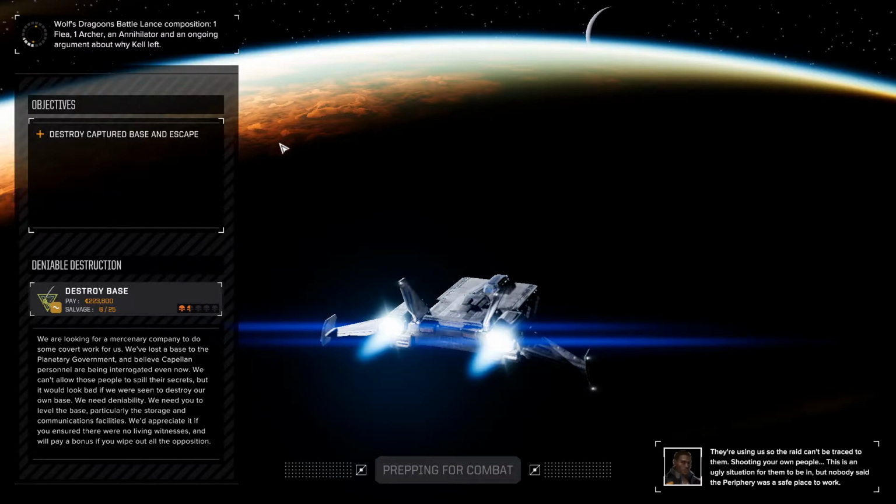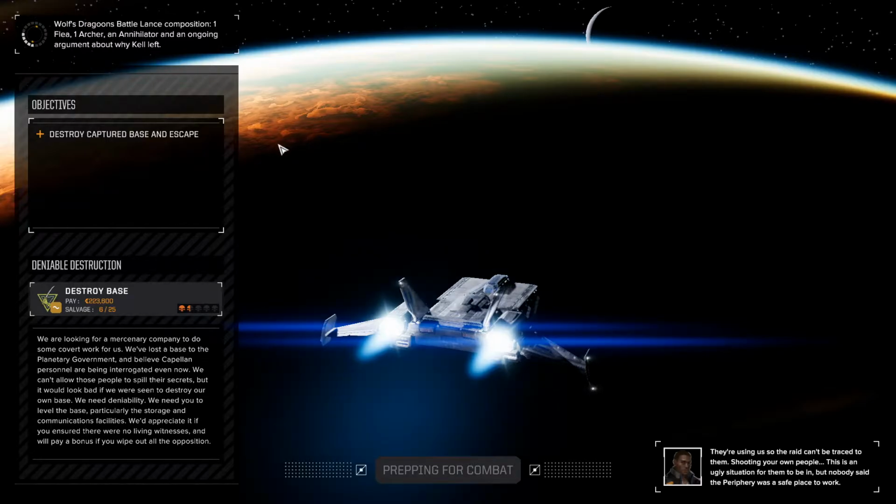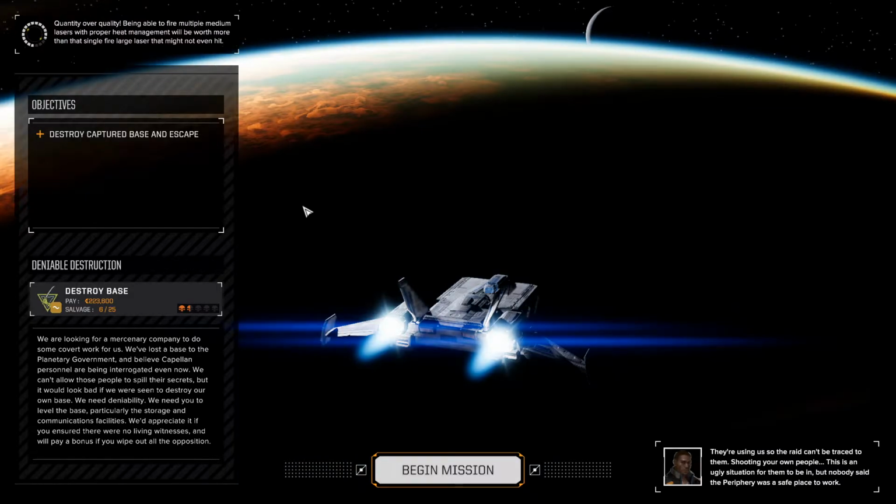We need to destroy the captured base and escape. We're looking for a mercenary company to do some covert work for us. We've lost a base to the planetary government and believe Capellan personnel are being interrogated even now. We can't allow those people to spill their secrets, but it would look bad if we were seen to destroy our own base. We need deniability. We need you to level the base, particularly the storage and communications facilities. We'd appreciate it if you ensured there were no living witnesses, and we'll pay a bonus if you wipe out all the opposition. They're using us so the raid can't be traced to them.